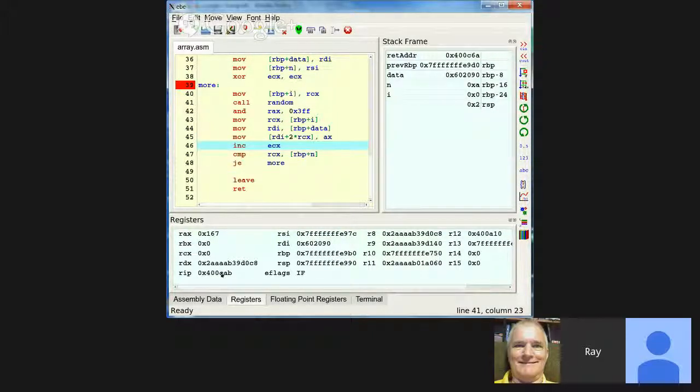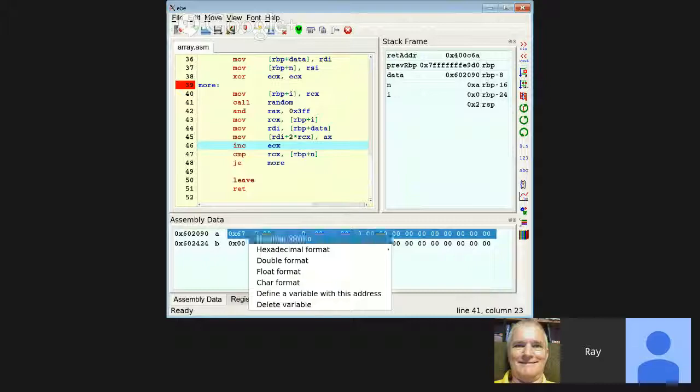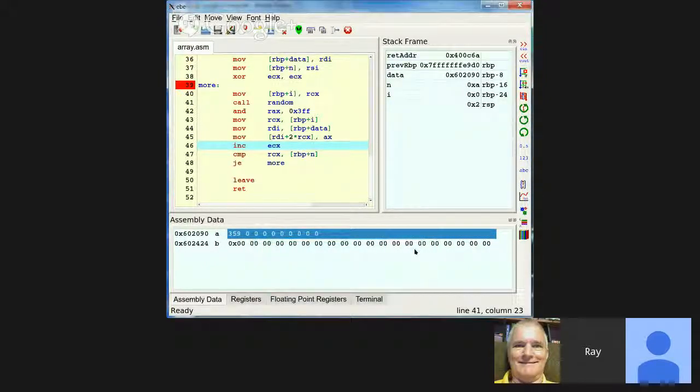So I'll switch to the data array, and it says this is showing it as individual bytes. So whatever that was is a 359.